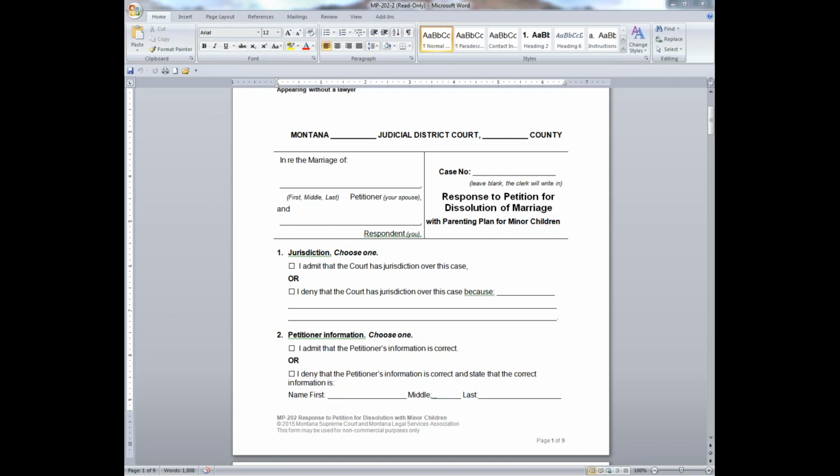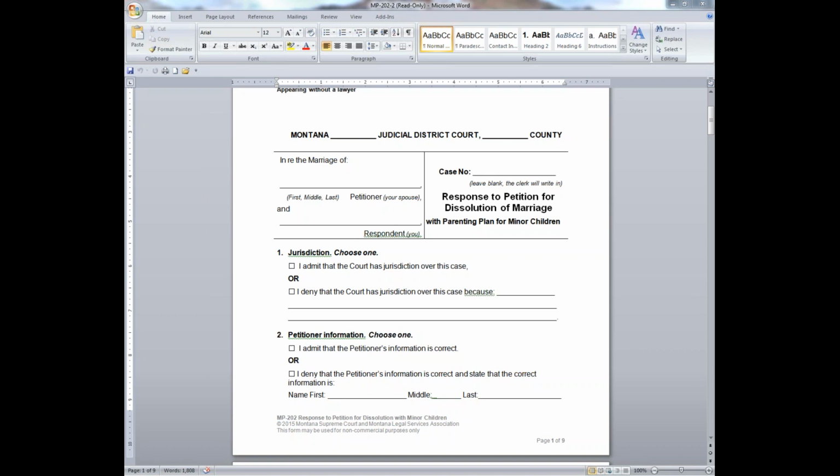There's a developer who's currently working on automating this dissolution with kids form set. And what I have been told is that the automation person hopes to have an initial draft of the automation done by the end of June.